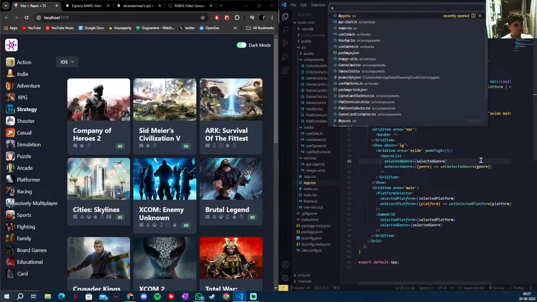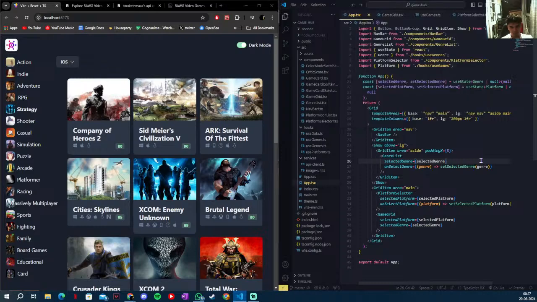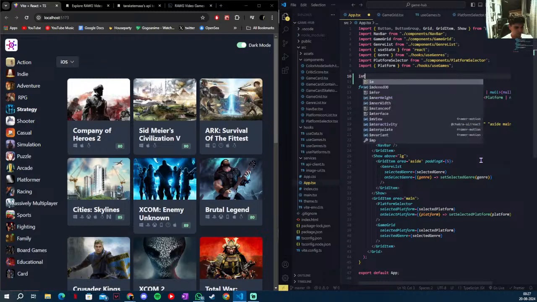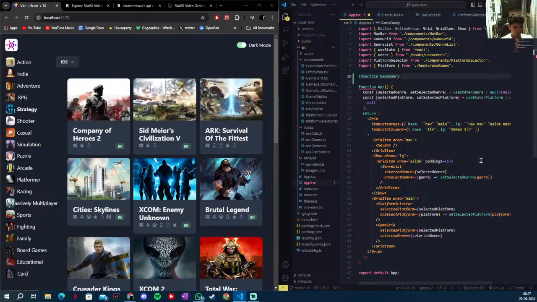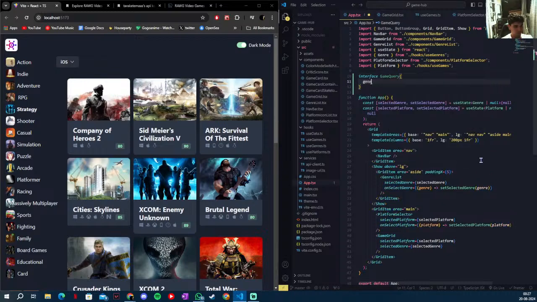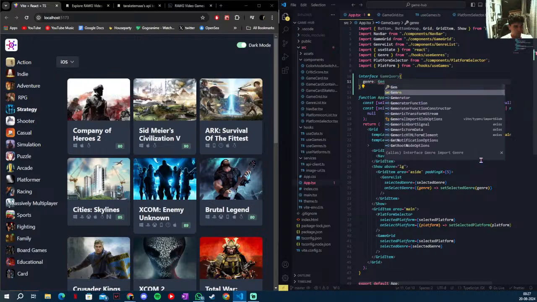We should pack related variables inside an object. So here we'll use what we call the query object pattern. So we'll create a query object that contains all the information we need to query the games. With this, our code will be cleaner and easier to understand. So here we're going to define an interface called game query. In this interface, we'll add two properties, genre, which can be a genre object or null, as well as platform, which can be a platform or null.